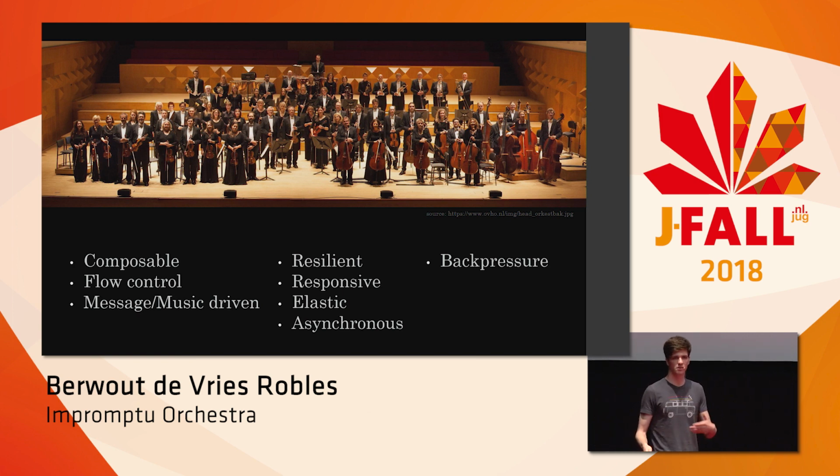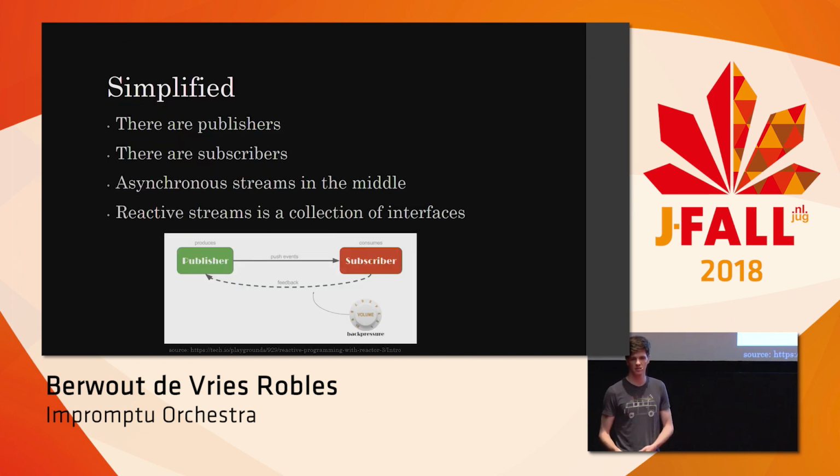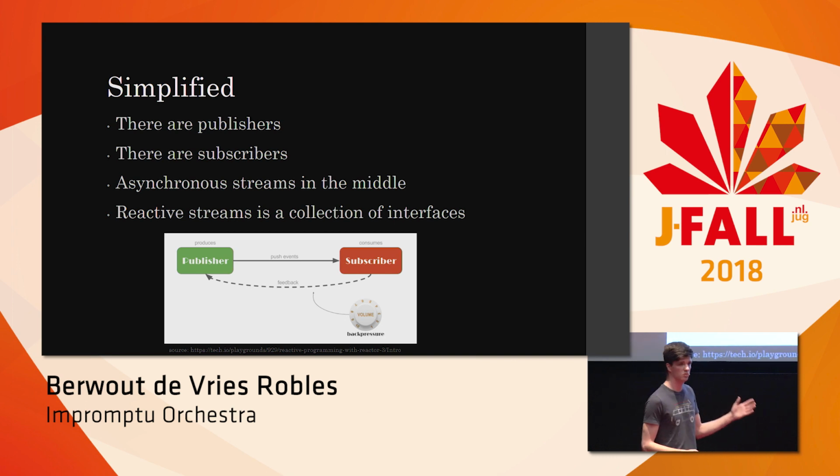Then applied to reactive streams and a little bit simplified. So there are publishers in reactive streams, which is the musicians. There are subscribers, which is the listeners in the audience. There's asynchronous streams in the middle, which is the coming together of music, basically. And reactive streams is a collection of interfaces that helps us manage that. So in theory, they are the music sheets combined with the director waving a stick at the front.